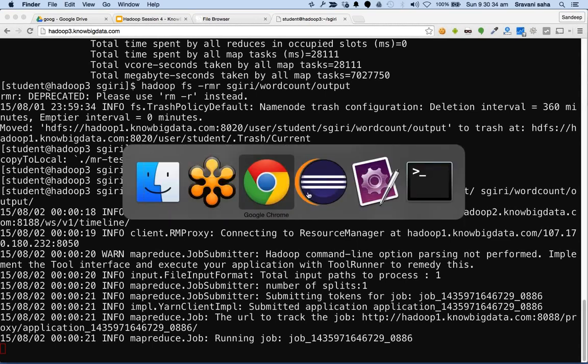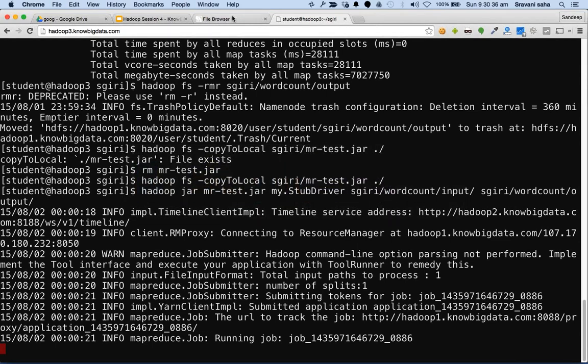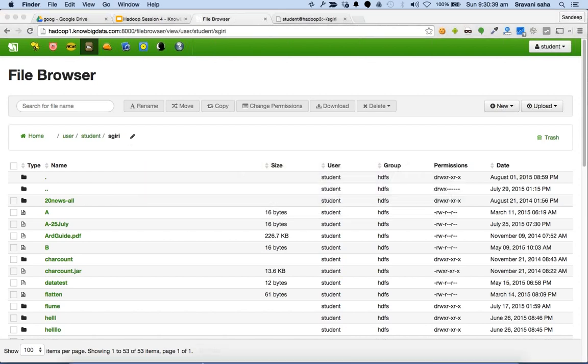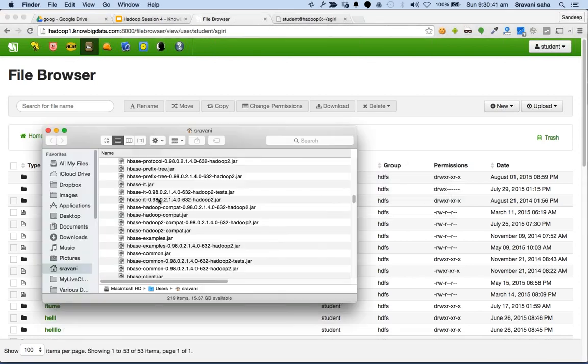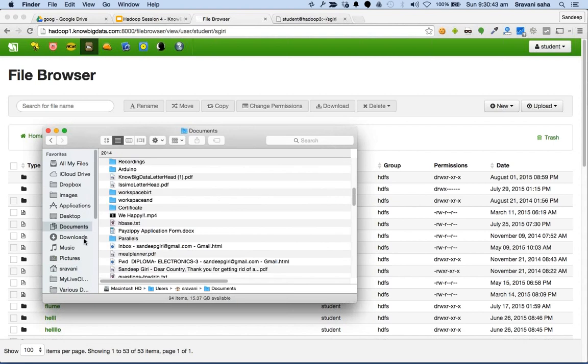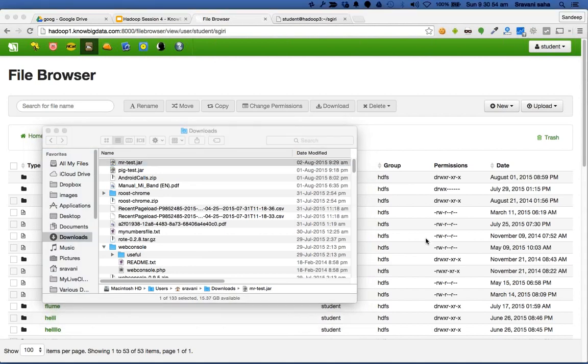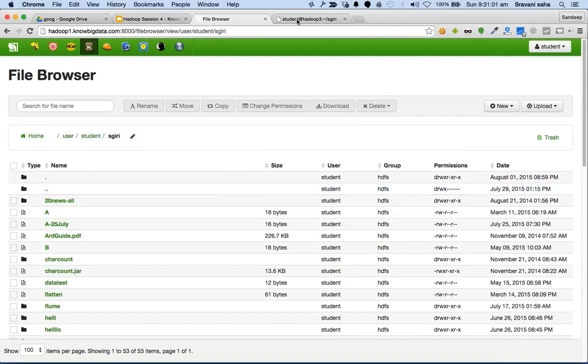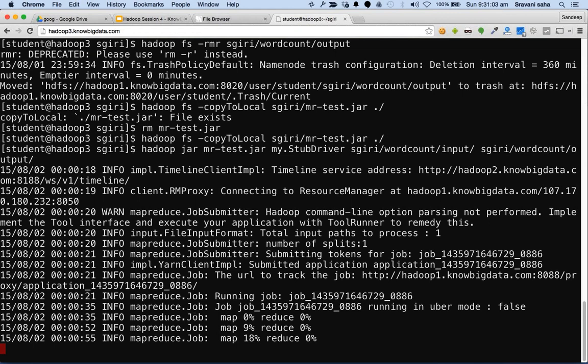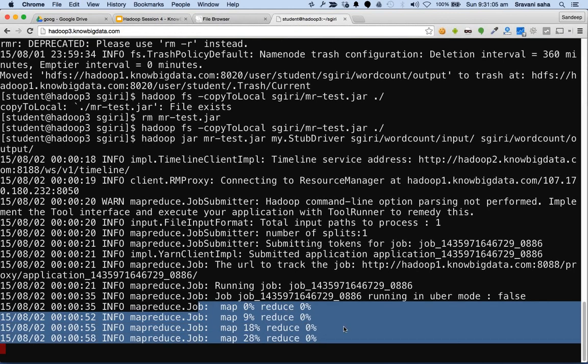No, it's only mrtest, not test1. Did I give a name somewhere as test1? Okay, now the process has started. It's showing the map has completed this much.